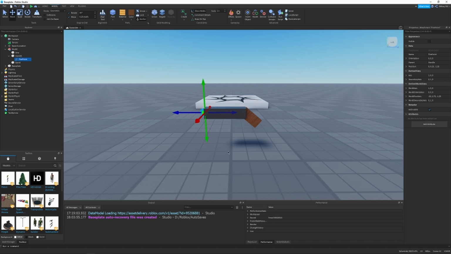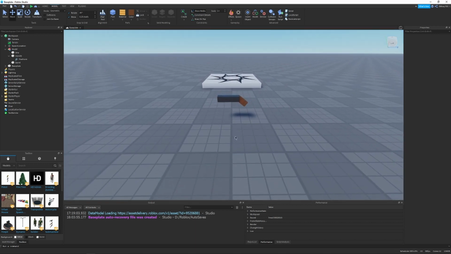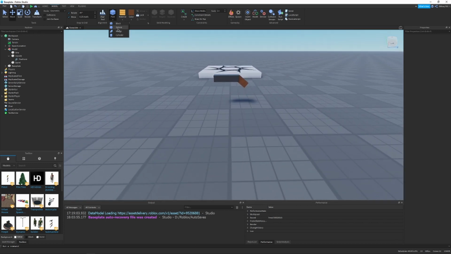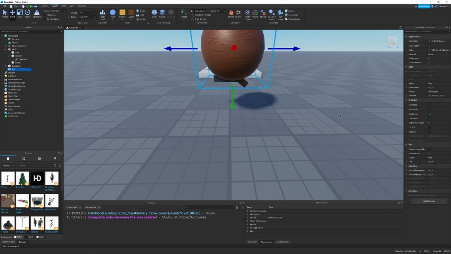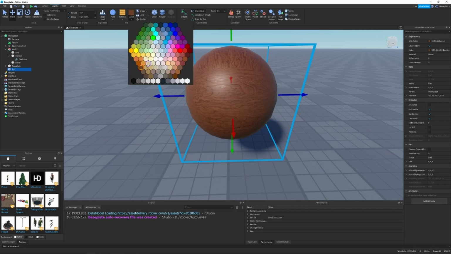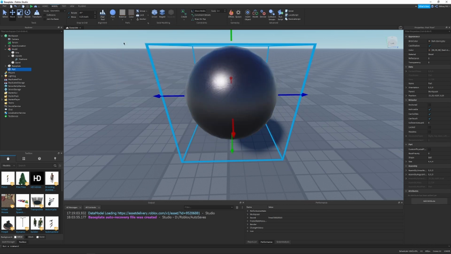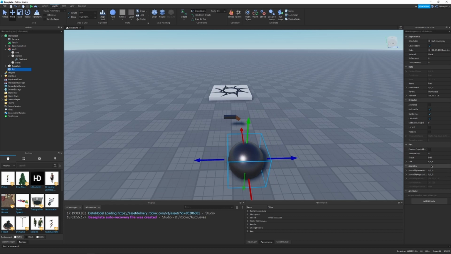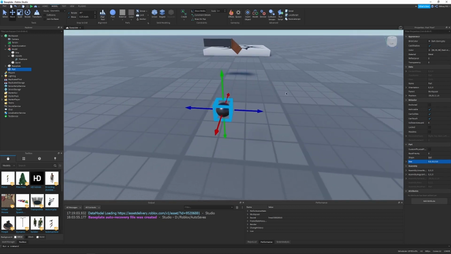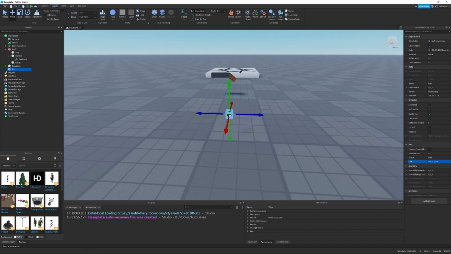There we go. And now we need to make a bullet model, like a little template that we'll use whenever we need to spawn a bullet. And since we're making a shotgun and pellets are roughly spherical, I'm going to make a sphere. I'm going to give it a nice metallic color. I'm just going to make it 0.3 by 0.3 by 0.3. There you go. So it's nice and tiny, and it'll work pretty well when we're shooting it out. You can customize this to whatever you want. And I'm going to name it Pellet, then shove it into ServerStorage.